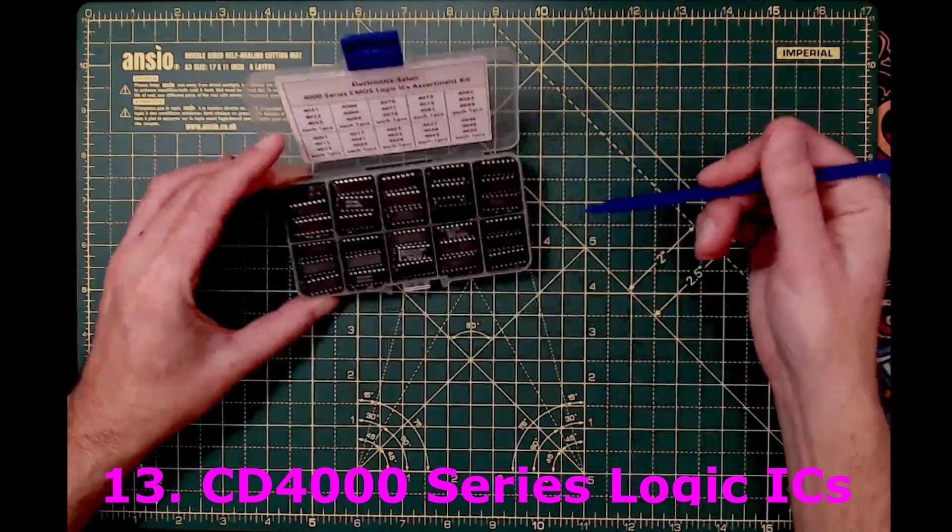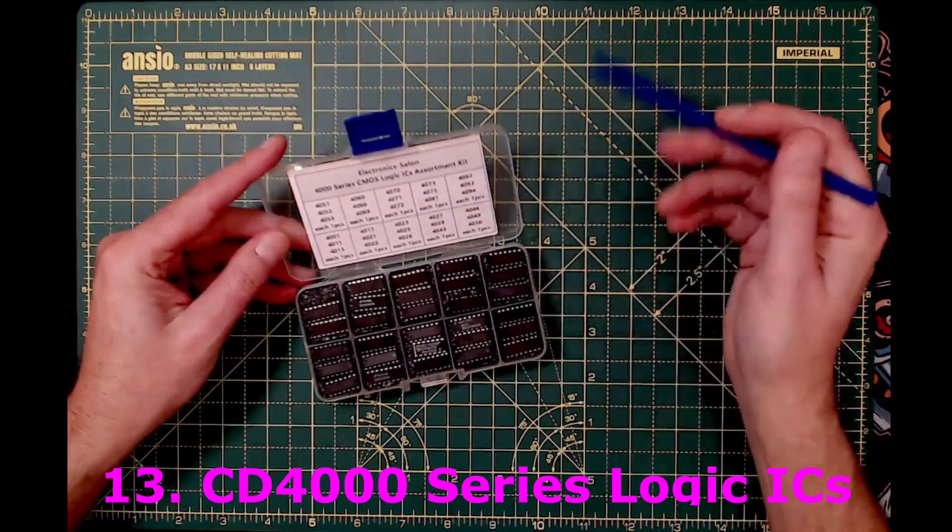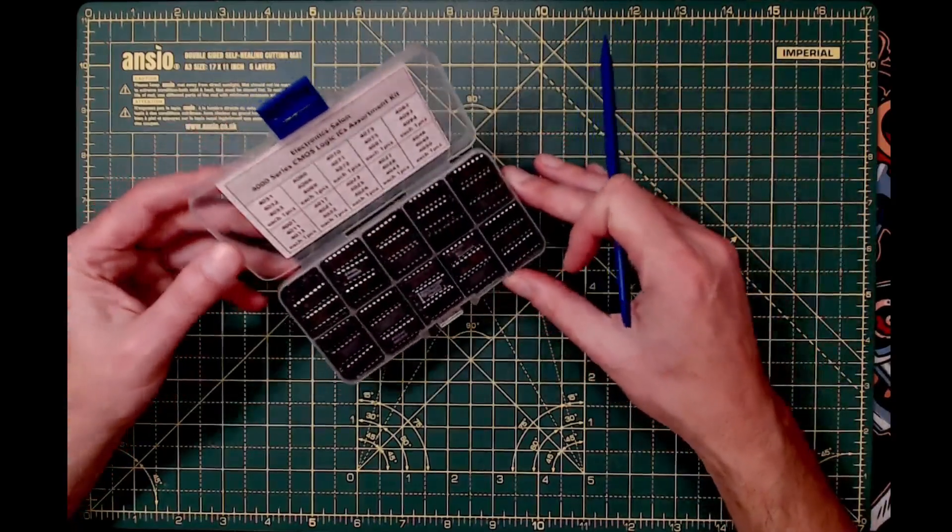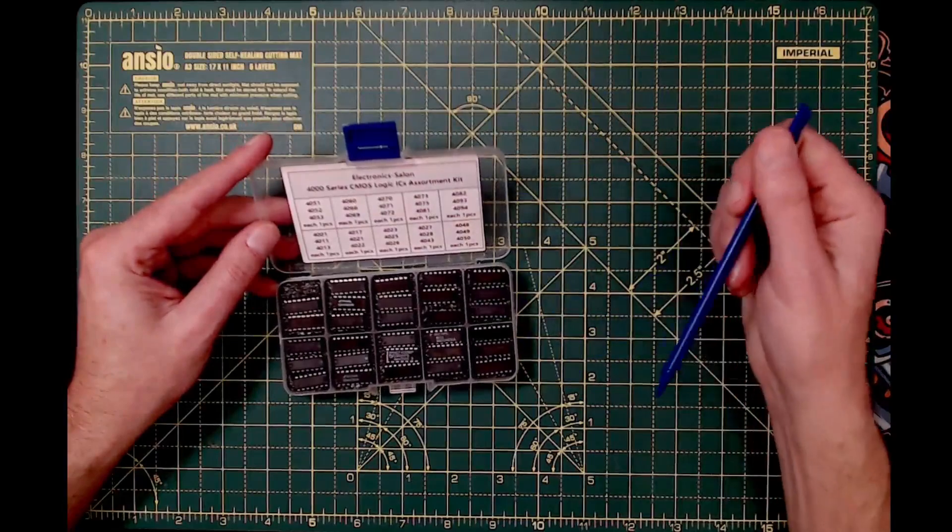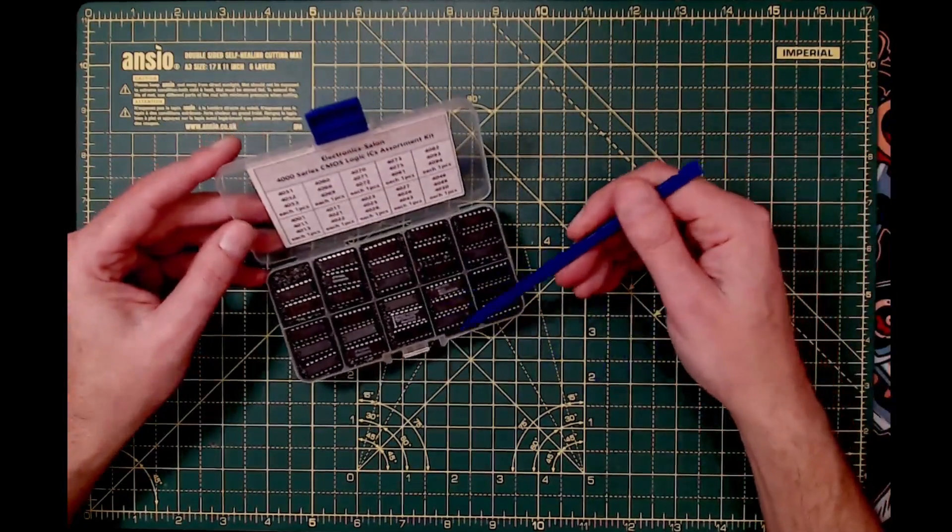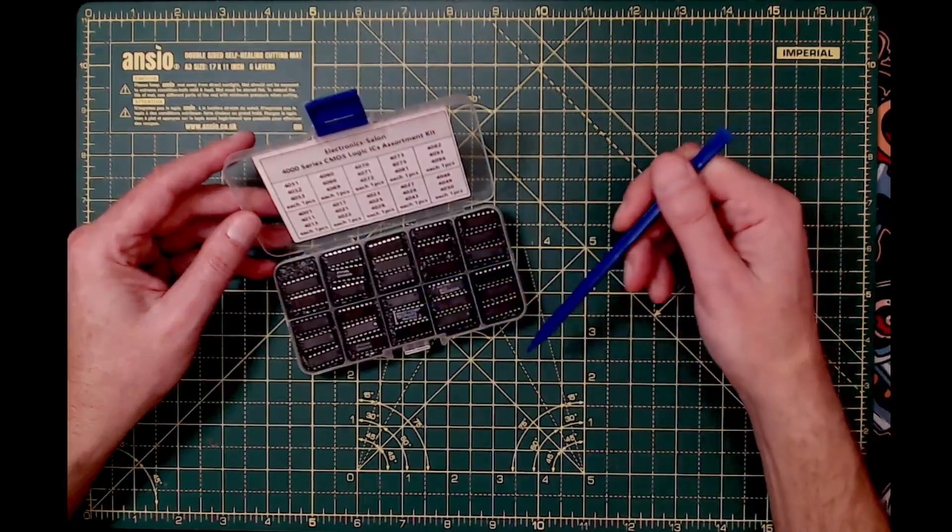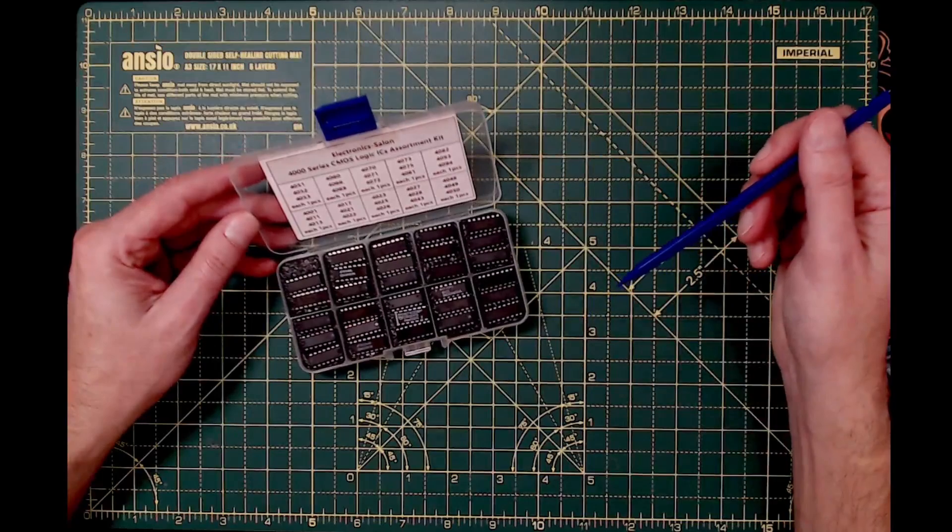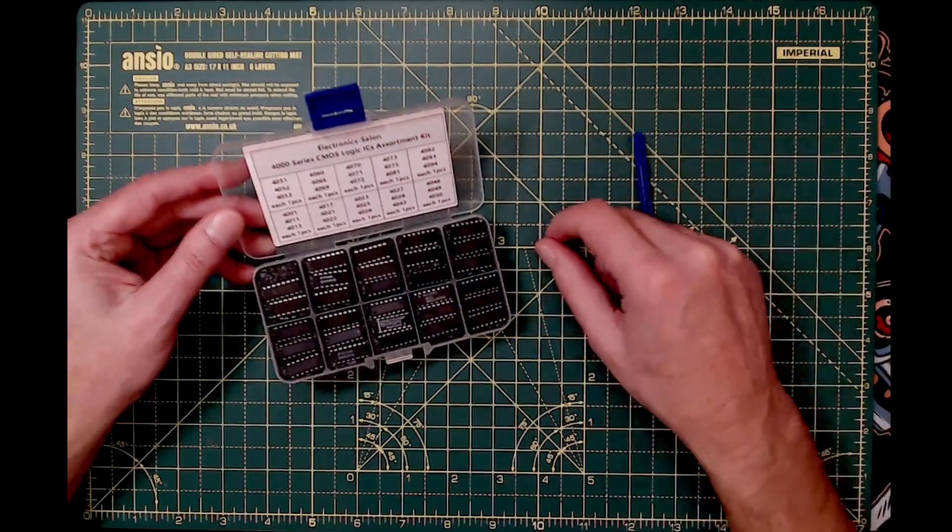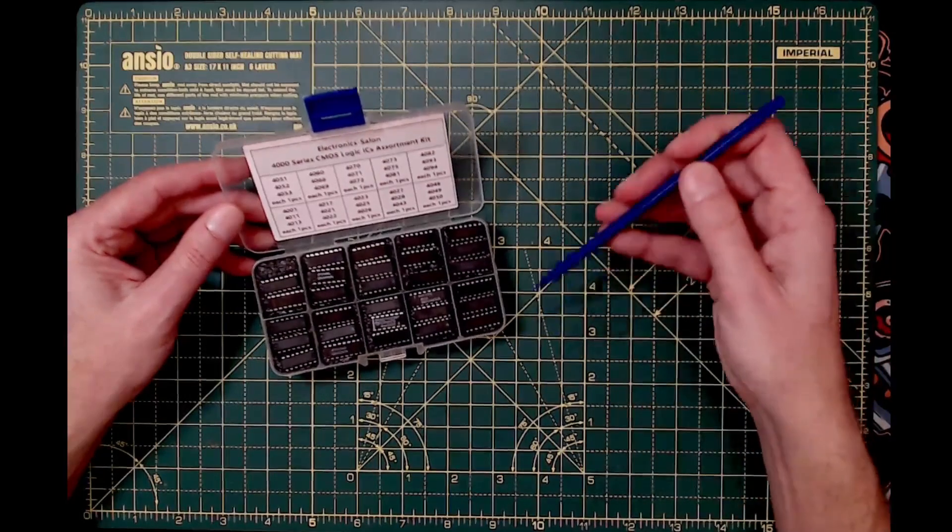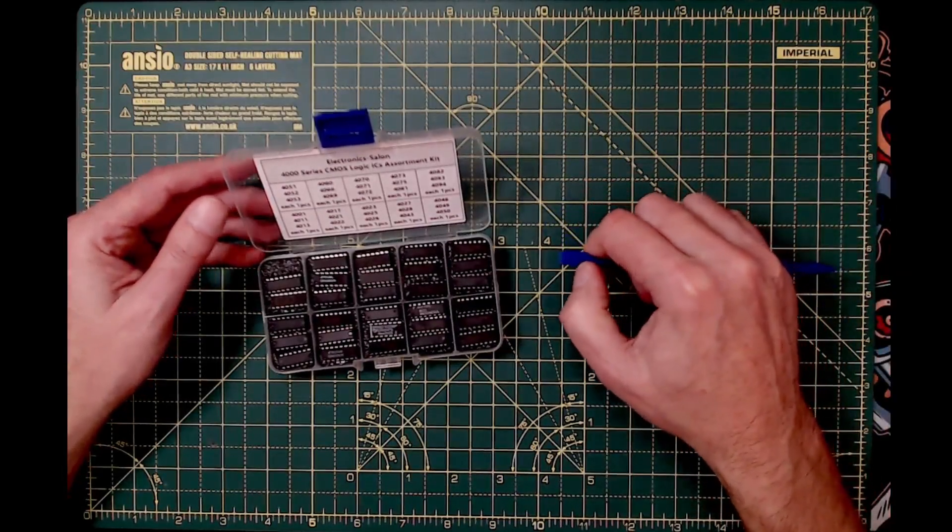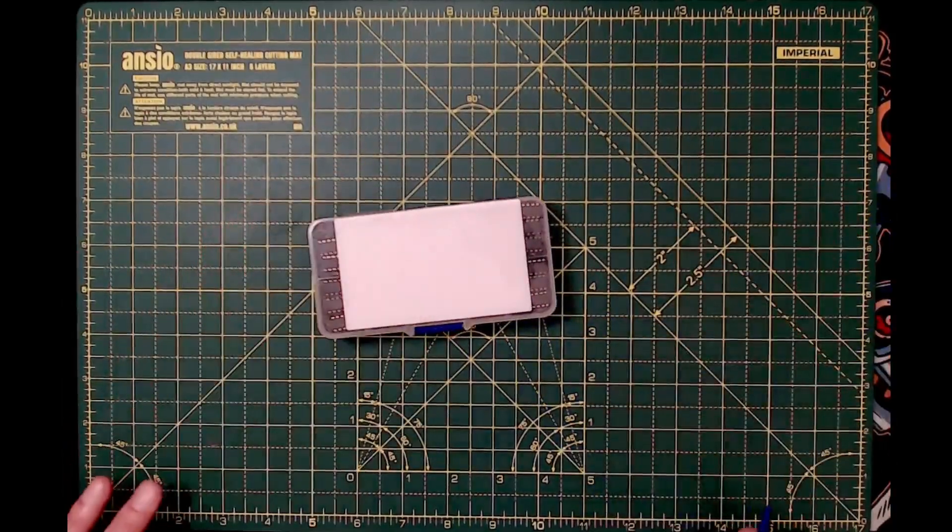When experimenting, I've found these kits with loads of logic ICs useful. Some you may not be familiar with, so it's nice to buy a kit. You don't get a lot of each, but once you find one that's useful—like this 4051052, which I use a lot—you buy more. At least you've got one of each type: AND gates, multiplexers, NAND and OR gates, flip-flops, all kinds of things to play with. When thinking of a project, you've probably got the solution in this kit. I'll put a link in the description.